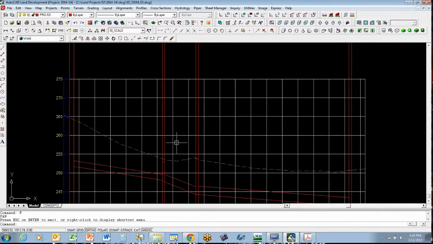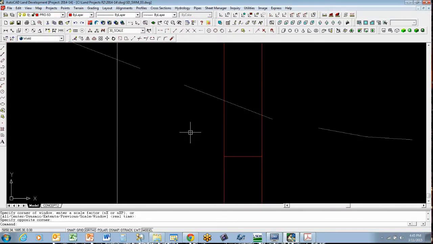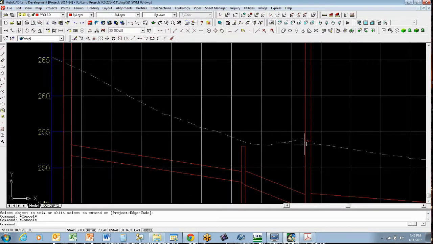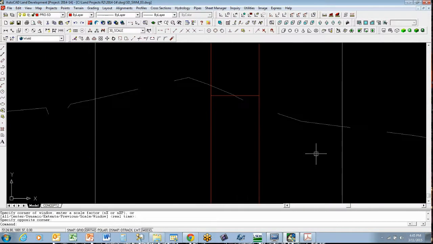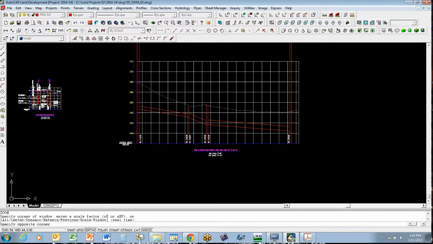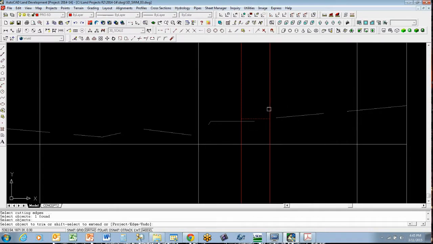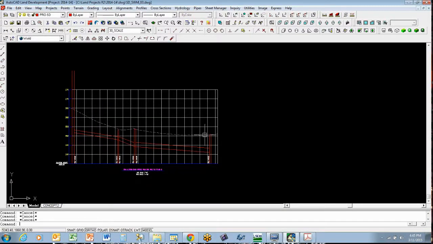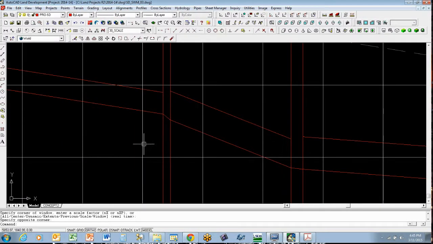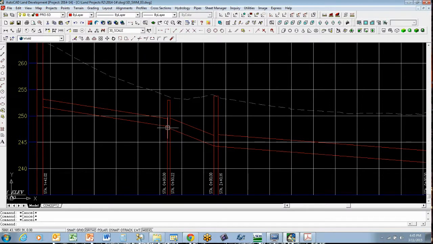Okay, so one thing that we need to do next is go ahead and trim the tops of these structures. We'll trim them now. And then we need to save it. There you go. We've saved it. And now we can also trim the bottoms of these structures, and we do that by placing a line beneath them.